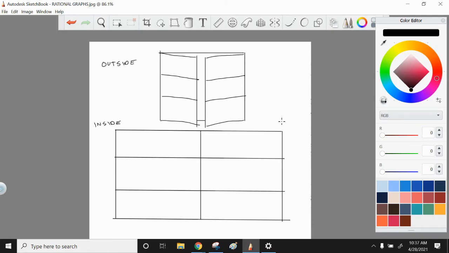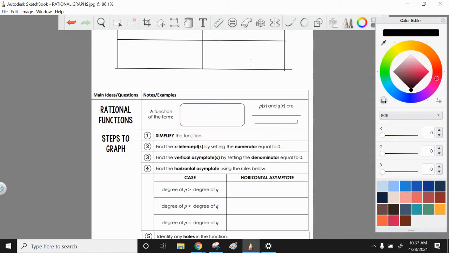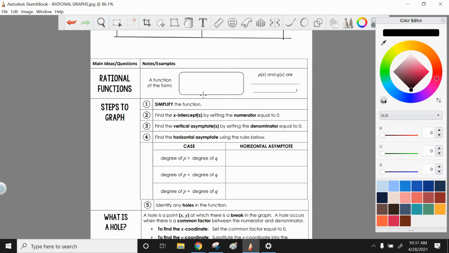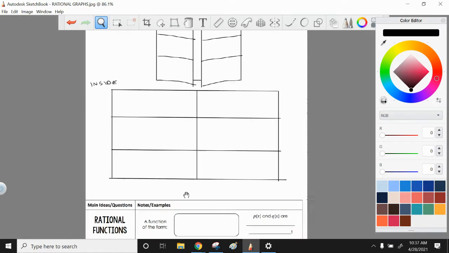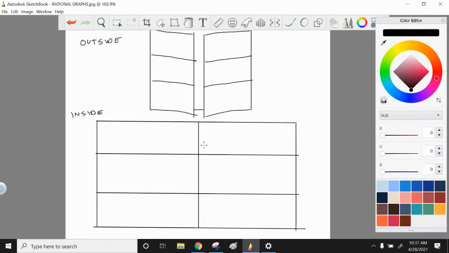We are going to be working today with rational functions, okay? And in particular, graphing them. We've worked with them before. We've worked with functions that were fractions with x's on top, x's on bottom, how to simplify them, how to add, subtract, multiply, divide them. Today we're going to be talking about graphing them, and it is a complicated process. It is different from our vertex form graphs. It is not A, B's, H's, and K's.